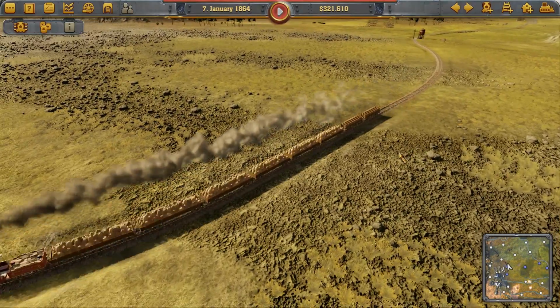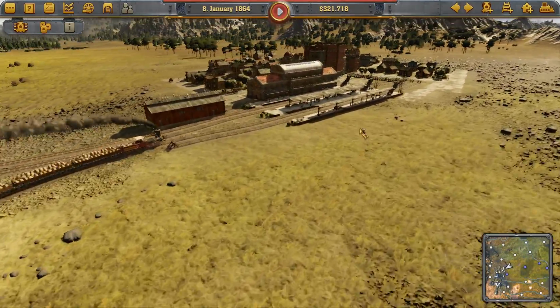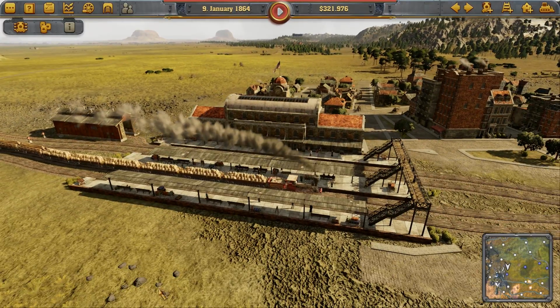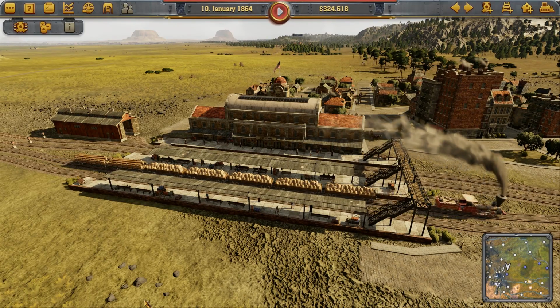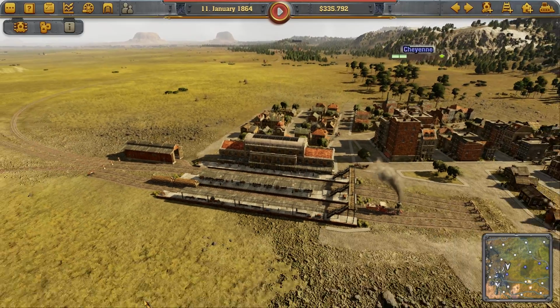Here comes some logs now on the back of the train. Two loads of logs and plenty of grain. That'll at least grow the business here. And look at how beautiful that train station is. It's a really big train station. Really nice, and it can quickly unload cargo. Wow, we got all of our money back quickly.